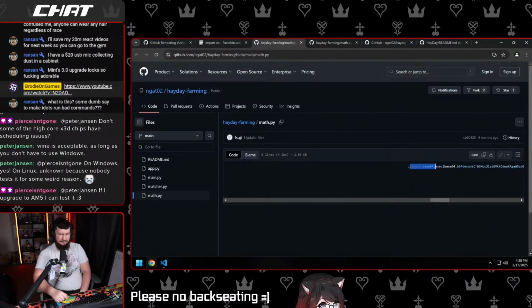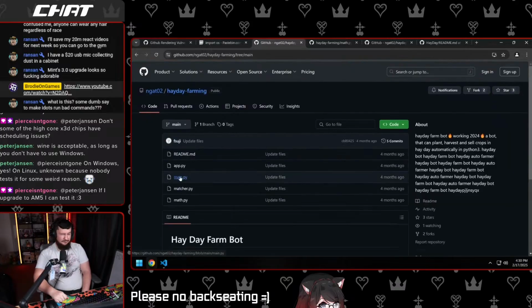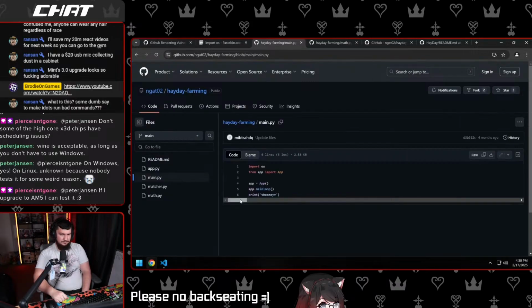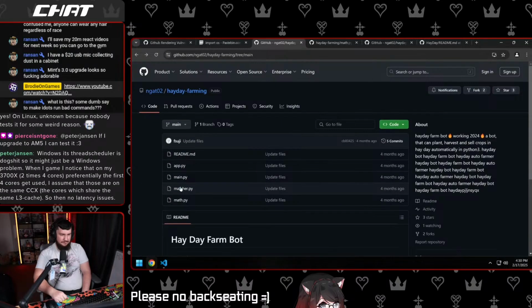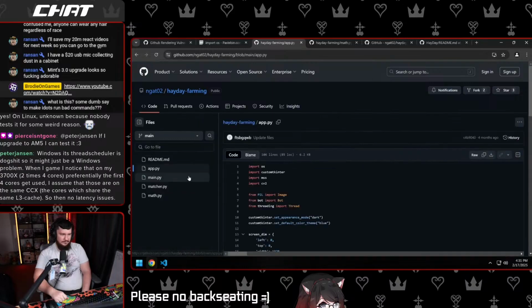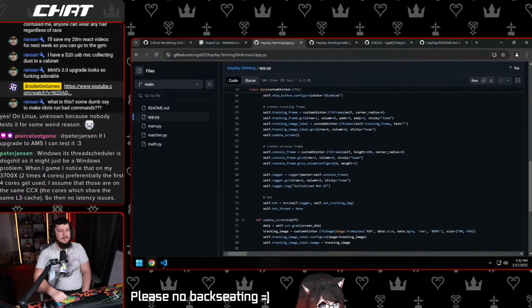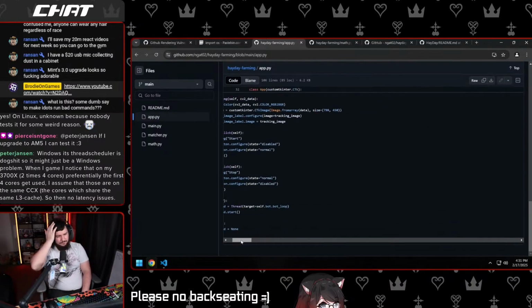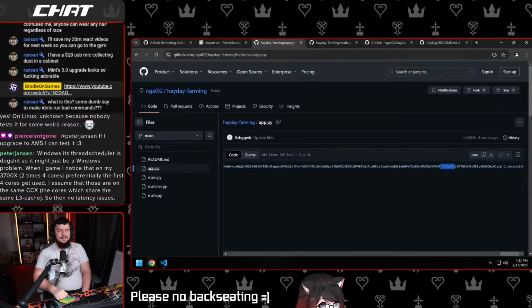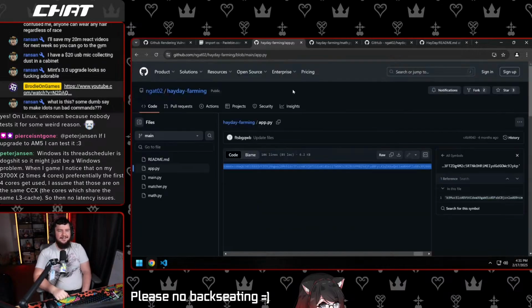Import base 64, exec base 64.decode, and then a bunch of code. Now, if you look at this briefly, you'll never notice. They use a couple of tricks, although this one actually puts it in everything, which is kind of redundant. But a lot of them, they'll put the hidden code in one file you're probably not going to check, and it will include some legitimate code, so that you might be fooled into thinking this is real. But up at the top, we can see base 64.